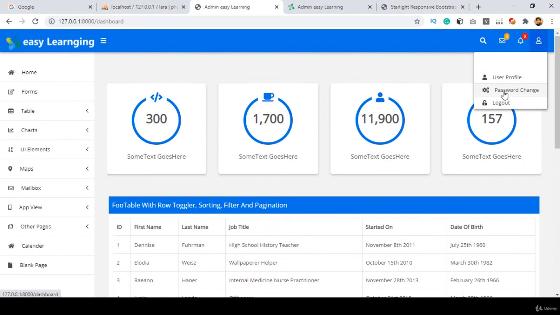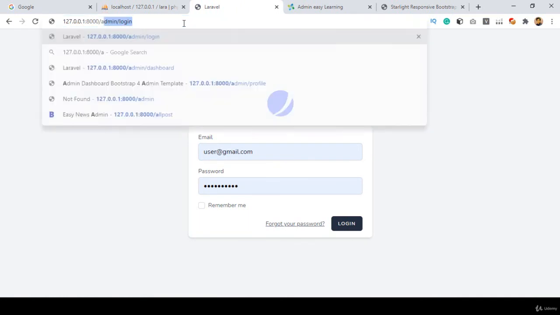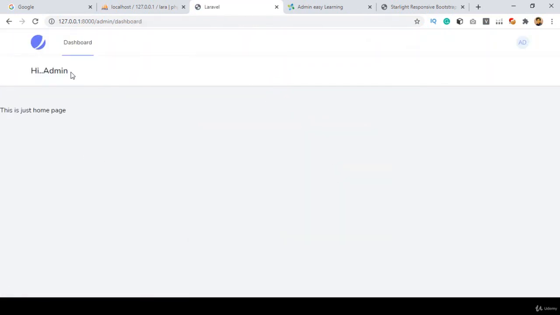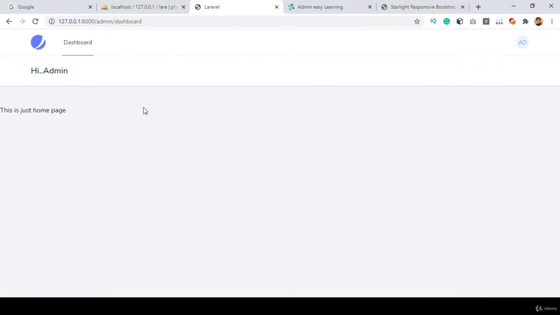But before doing that work, I want to update our admin dashboard. If you now go to the admin login and login with the admin email address and password, click login. Now you can see that is our default one. Here I also want to change it. I want to use this one, this admin panel, and add it in our admin dashboard area. So how can we do that work? The procedure will be just the same.